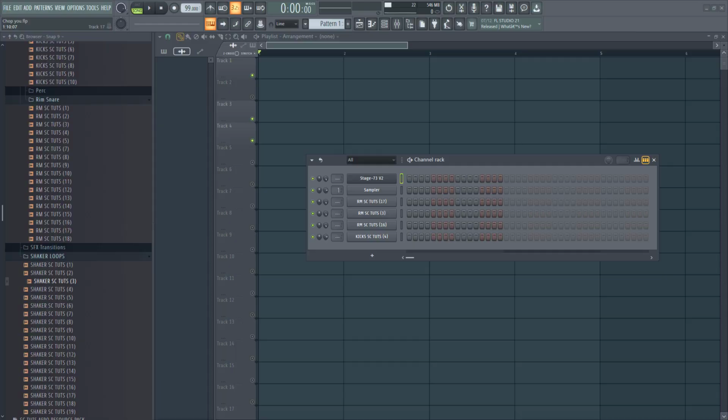So the first thing you need to do when using a loop to make a beat is making sure it matches the tempo of your production, okay? So you simply stretch it out, which I'll show you. You stretch it out to match the tempo, and after doing that, you may consider even changing the pitch because you may like it in a different key, okay? Some melody loops sound good at first, but when you change the key, it may sound better, okay? So feel free to change the pitch a little bit, okay?